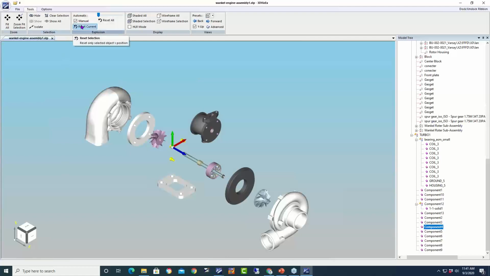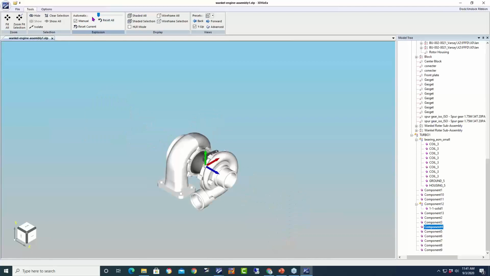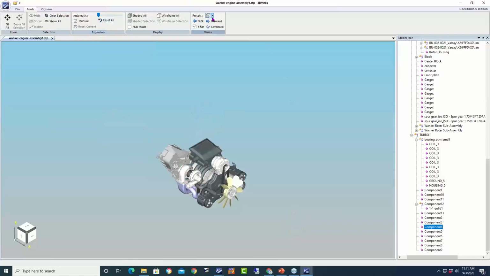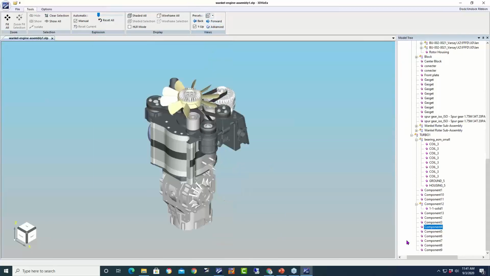And if we want to reset, we can reset everything. We can go back to where we were before. We can clear everything. Get back to where we started. So hopefully you like what we've done so far. That's the first time we've actually demoed it, and I think it performed pretty well. So let's go back to the slide.